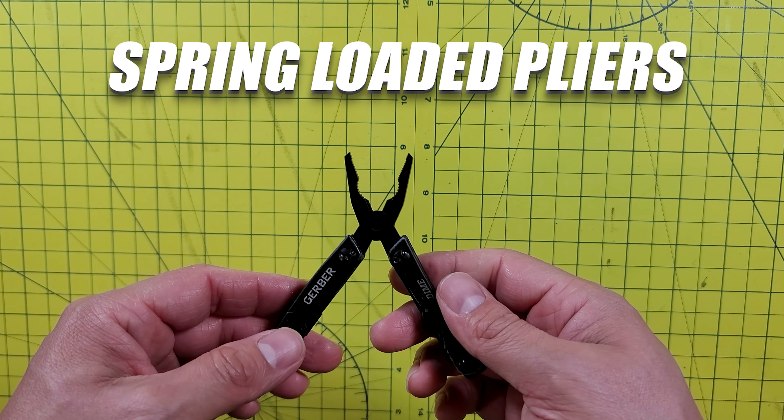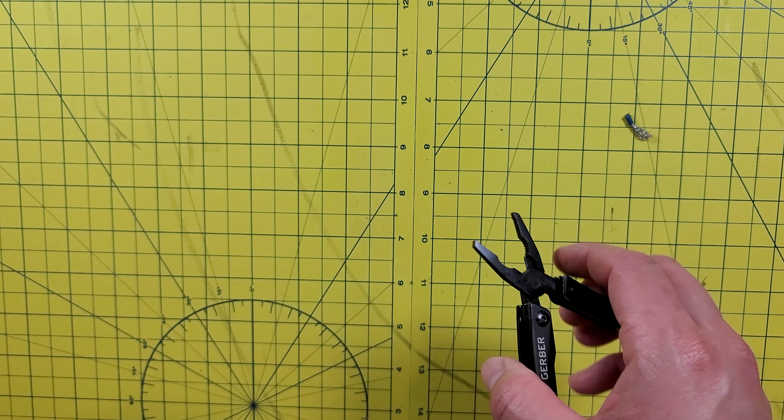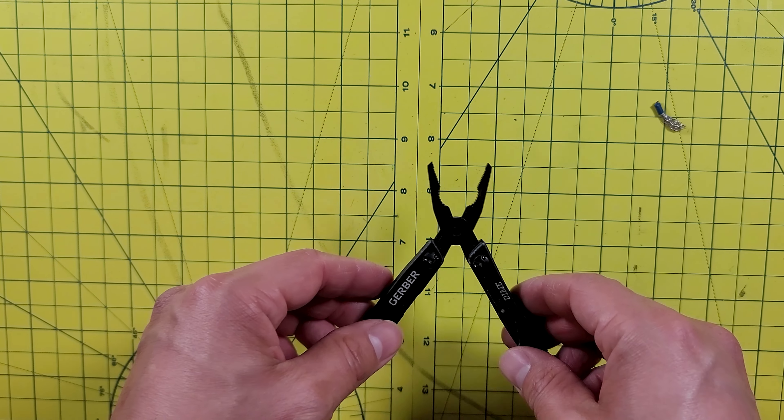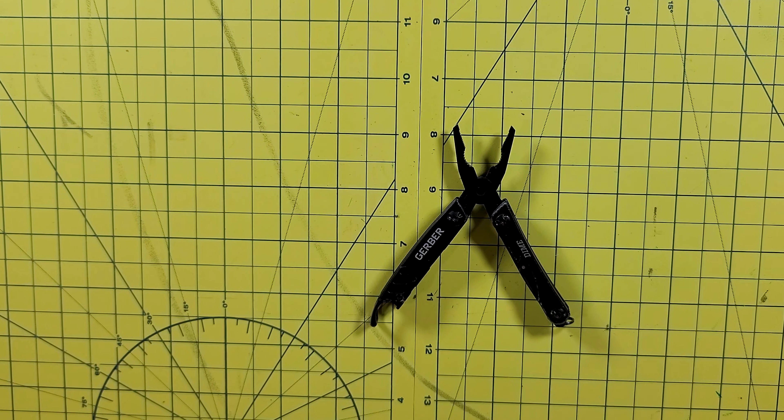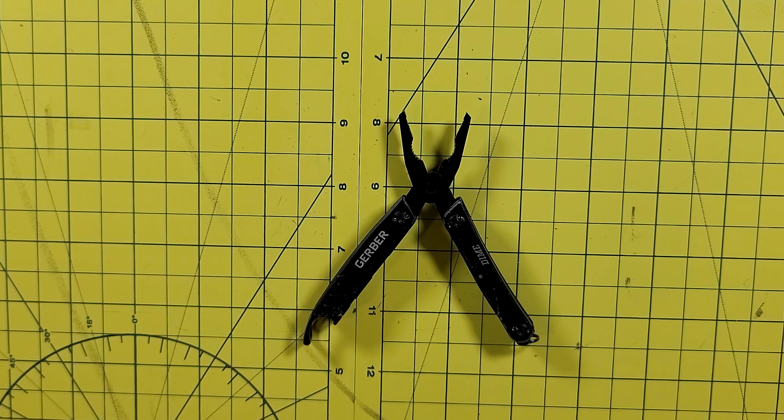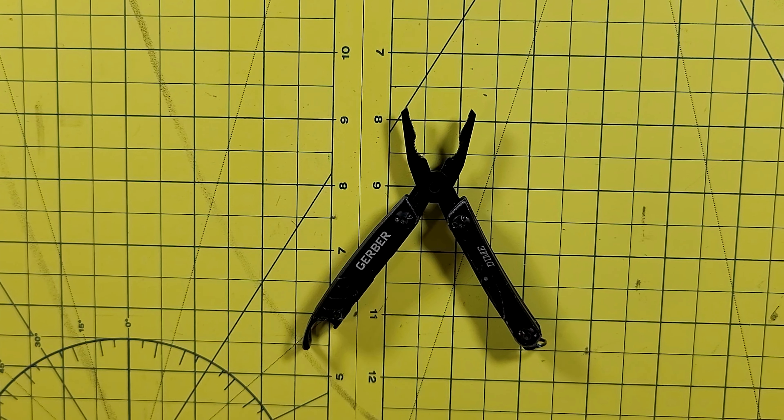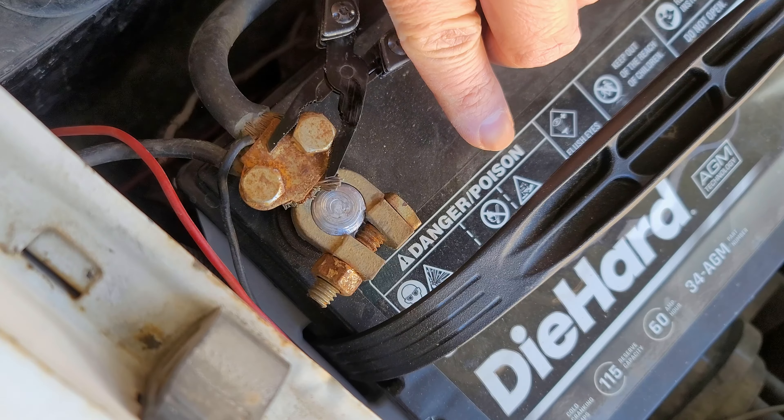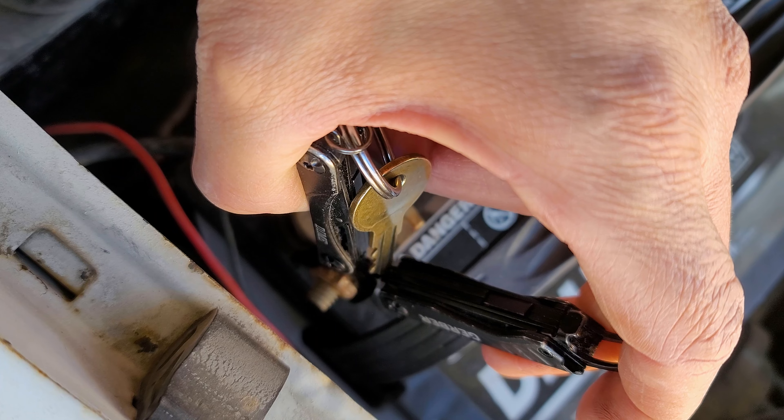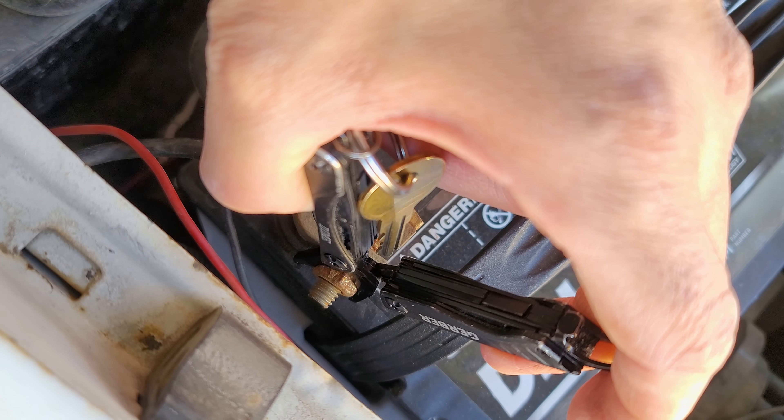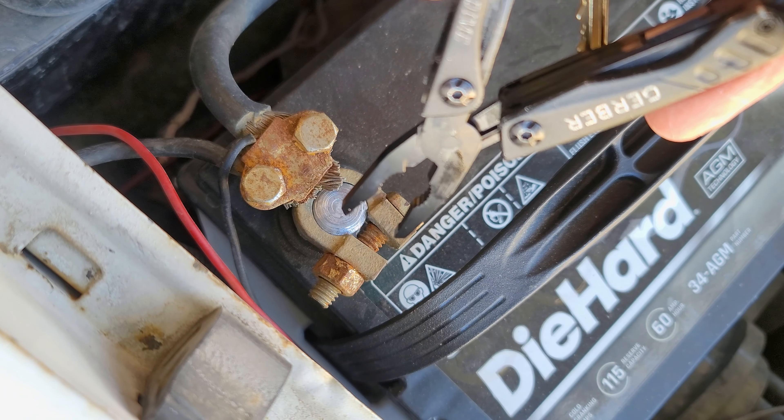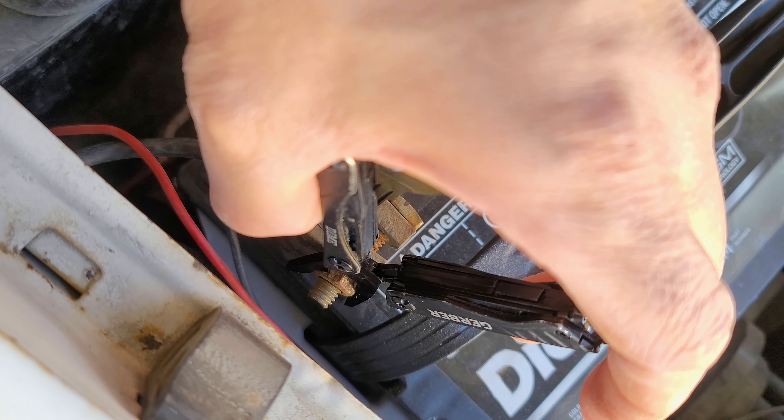And finally, you have the spring-loaded pliers. The spring-loaded pliers are now a must-have tool on any multi-tool for me from now on. When it comes to mini multi-tools, I always prioritize that it came equipped with some good scissors and a blade since I saw those as the main tools that would be used in my case. But after trying out the Dime, I found out that the pliers, even though they are quite small, can get you out of a tight spot. And I'll give you an example. If your car battery dies and you don't have your tools with you, I see that the Dime pliers has the ability to remove your battery terminal connectors. That is, of course, if the connectors are not too tight where they feel like they're almost welded onto the battery. They can probably come in handy in a situation like that. That is something that the Micra cannot do.